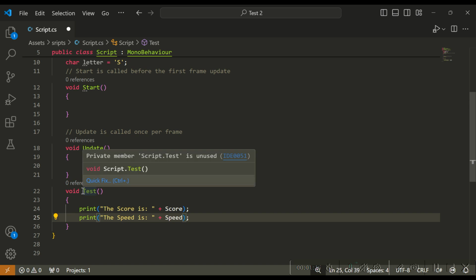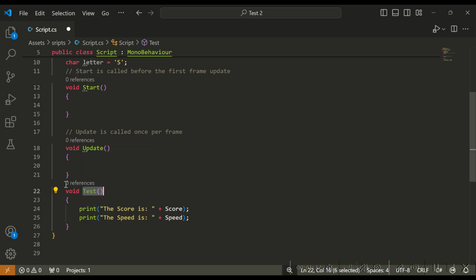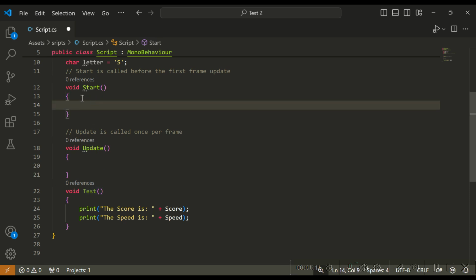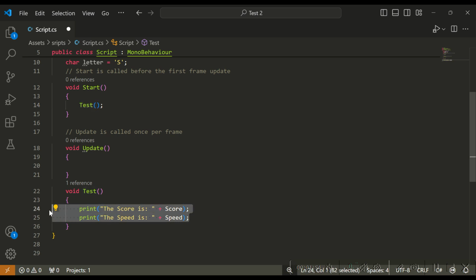Okay, so now you can just copy this part and put it anywhere you want. So I'll just put it in the start function here and then put the semicolon. So now this is how you call a function. So when you put this here, it does these two things I wrote here.